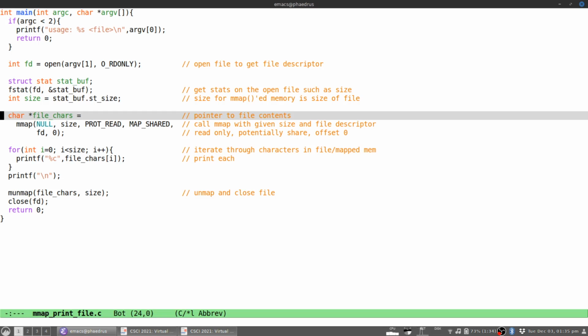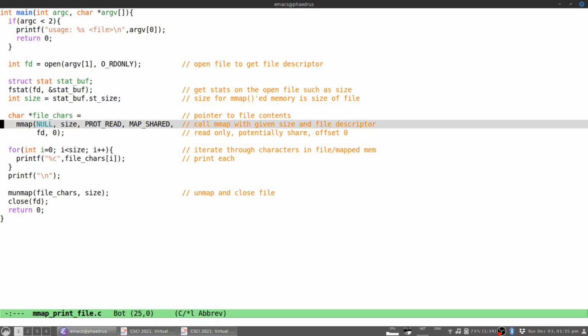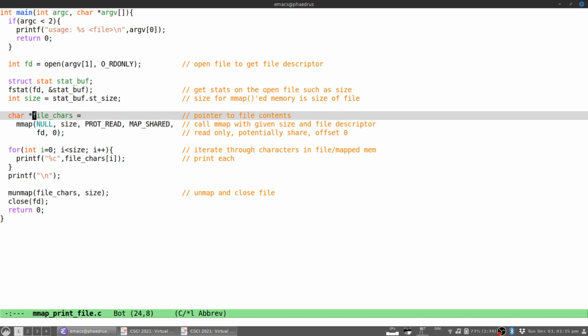pointer. And if you look at the manual for mmap, you'll find it actually returns a void pointer. I know that I want to treat the contents of this file as characters, and to that end I'm just going to cast, or in the case of mmap returning a void pointer, as it does, I don't need to cast, but treat that return as a pointer not to arbitrary stuff but to characters. And that will follow the method we just outlined in the previous file that allows me to work through that file on a character by character basis.